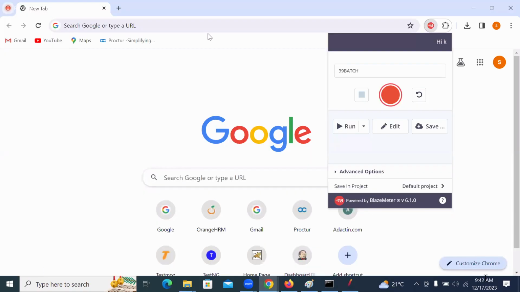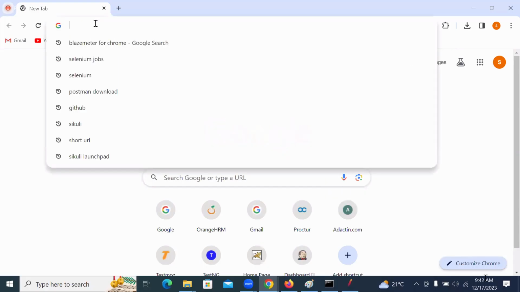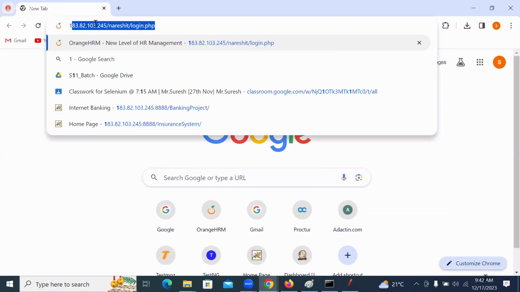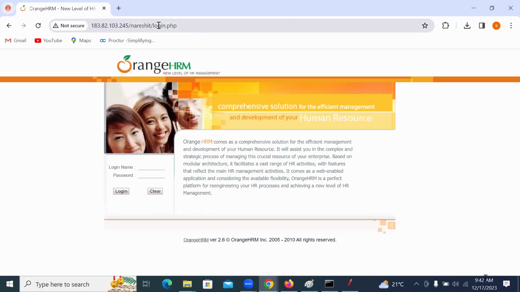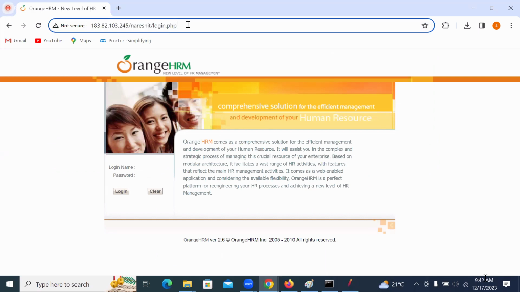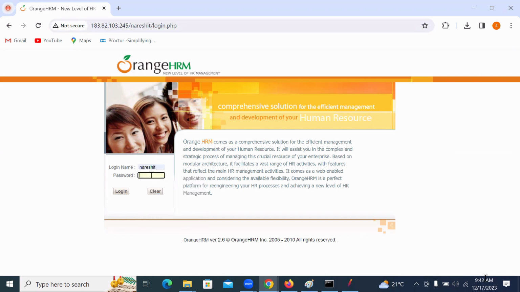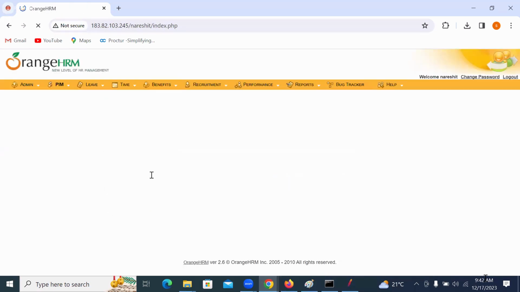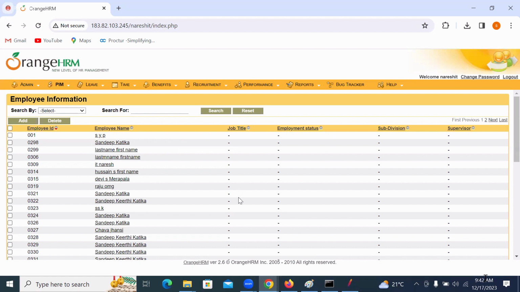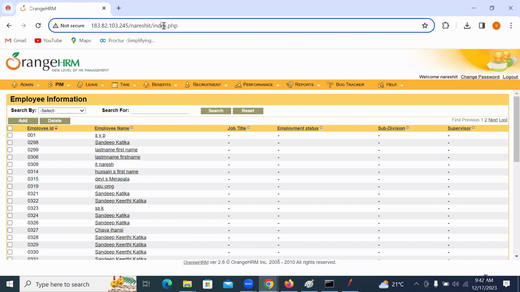According to our application, when we are done with it, what is the first page we got? Login.php. Once I am done with that login, what is the next page we got?